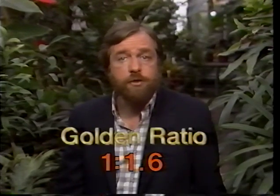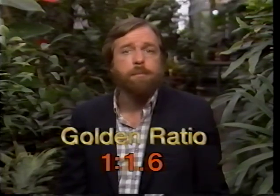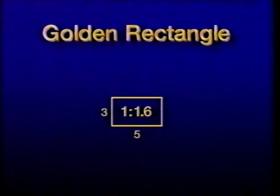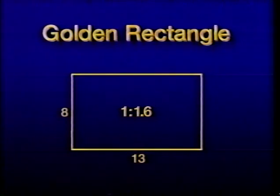The Fibonacci sequence also appears to exert a strange influence over art and architecture. The ratio of any two adjacent numbers in the series, larger than 3, is always about 1 to 1.6. Euclid called this the golden ratio, and for centuries since Euclid's time, the golden ratio has intrigued mathematicians, artists, and architects alike, who've linked it inextricably to aesthetics. The ratio occurs most notably in what's called the golden rectangle, a figure whose sides bear the magic relationship of about 1 to 1.6 to each other.